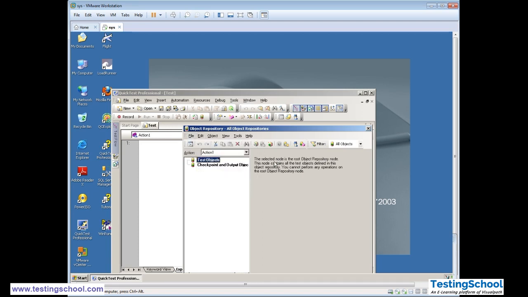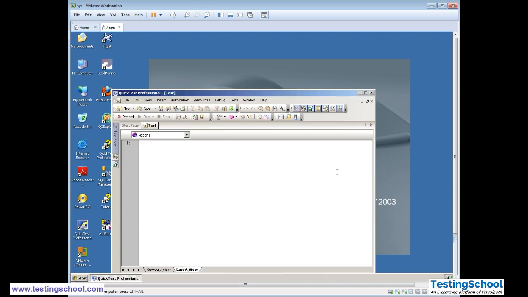Nothing is there as of now. If you want, you can open another object repository, and the object repository will be available here. For the people who are seeing this for the first time, you may feel there is a lot of jargon: object repository, test management, testing tool, and other things. Please be in sync. We will slowly discuss and unfold everything in the coming classes. This is just to give you a brief view of QTP.